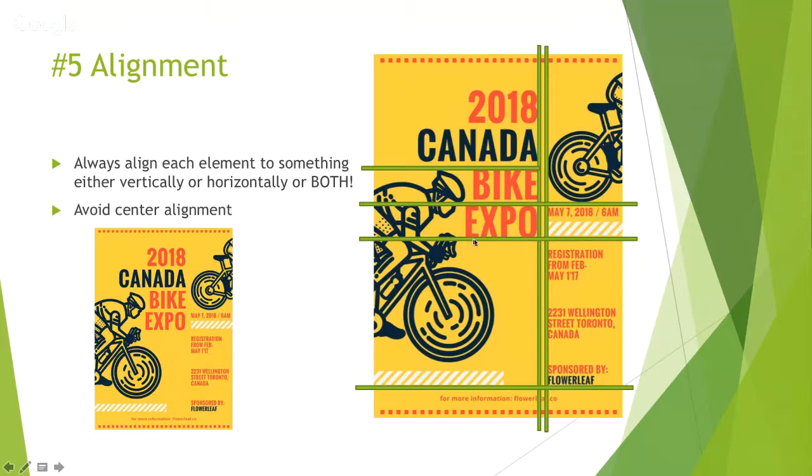Then horizontally, you see how this text aligns with this design element, and down here, same thing. And this text, even on the top, aligns with this on the top. And even the helmet right here, the top of the helmet aligns with the top of the text. So you always want to see, what can I align this to? That makes a really great image. And you could see how there's enough space between this little biker dude and the text, and it's not too close, creating a tangent.